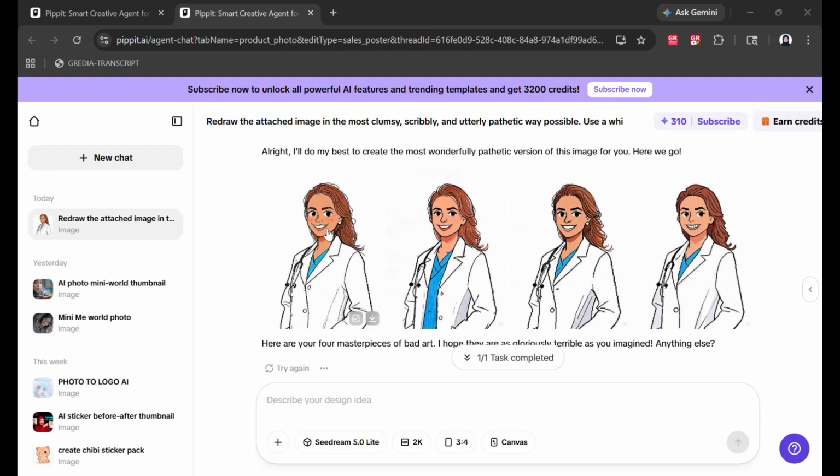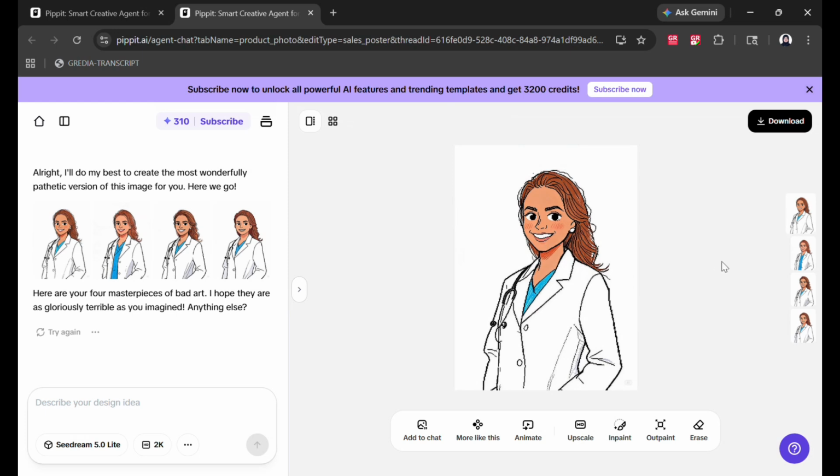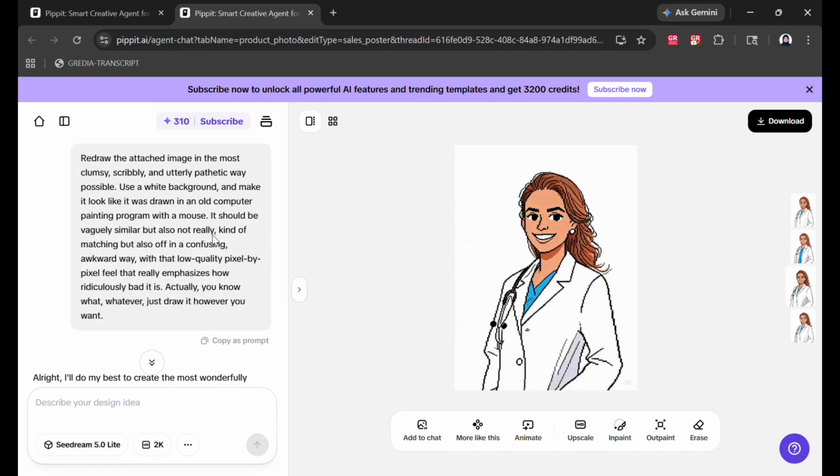Okay, like this. The results, I think, are really good. It's so incredible, and it's still neat. I think it's not that messy, not too messy. It's still good. And okay, maybe that's it.